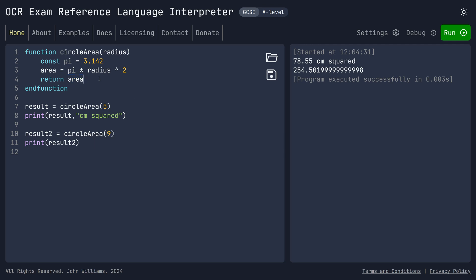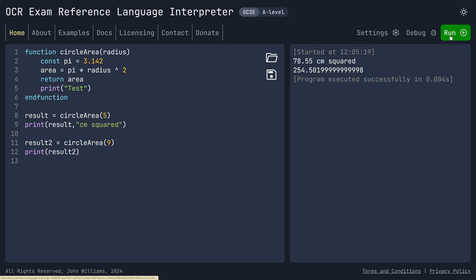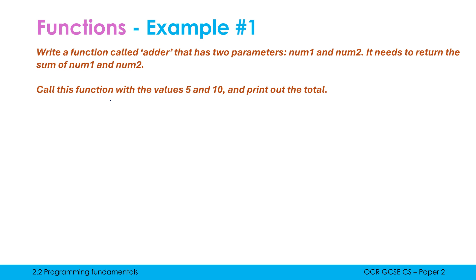With a function, I get a lot more versatility. In the same way that parameters gave us more versatility, returning gives us more versatility as well. Because if I want sometimes centimeters squared to get outputted, that's perfectly fine. I can just use the resulting variable to output it. Another time I might not want to do that - I might have a second result without any unit. So I get more versatility because it's giving me the value to do what I want with it. The last thing I'll point out about return which can catch people out: return should be the last thing we put inside a function because the second it sees return, it's going to end and jump back down. Nothing will be done after that point. Always put it last.